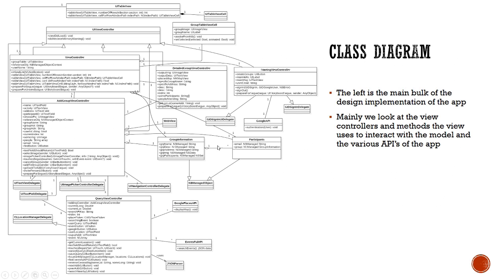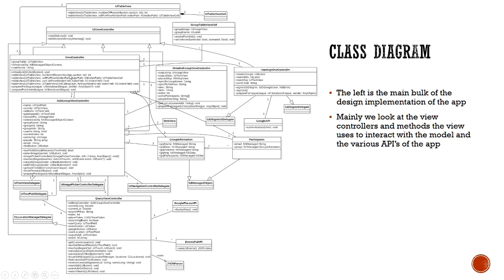What you see is the main class diagram of the app. Some of the classes are the UITableViewCell and the UIViewController, which all the other view controllers inherit from to get the main data source and the delegate methods. Some are the text view and text field delegates, which manage the keyboard behaviors, as well as the controller delegates and the navigation controller delegates to show additional information and additional pictures in each of the view controllers.